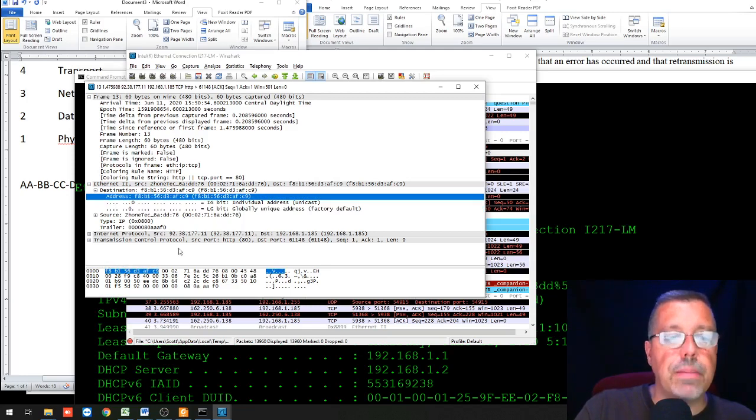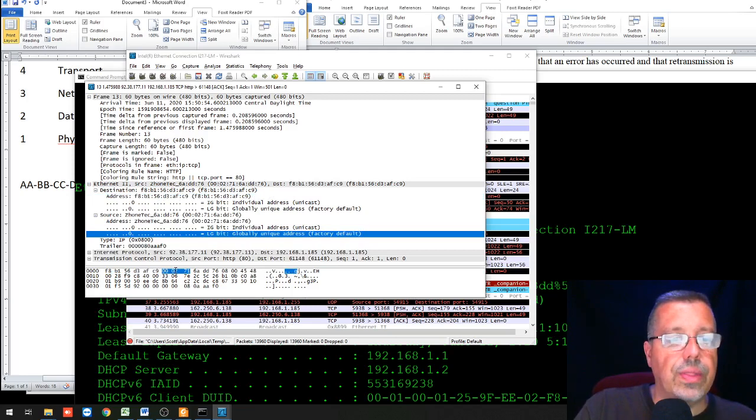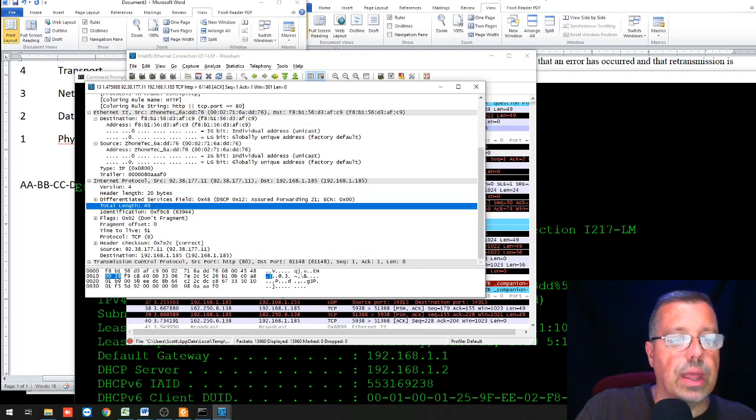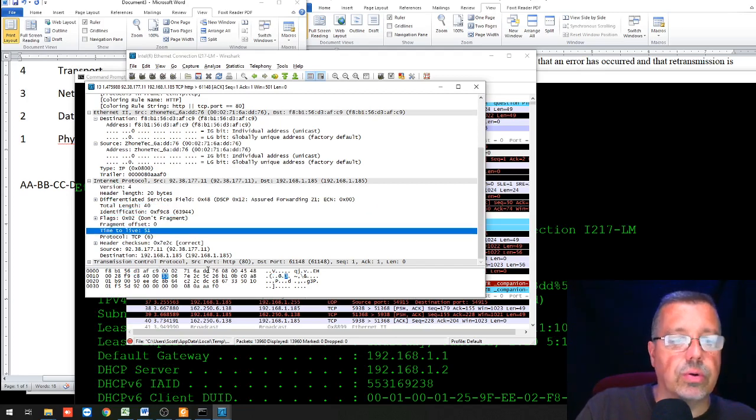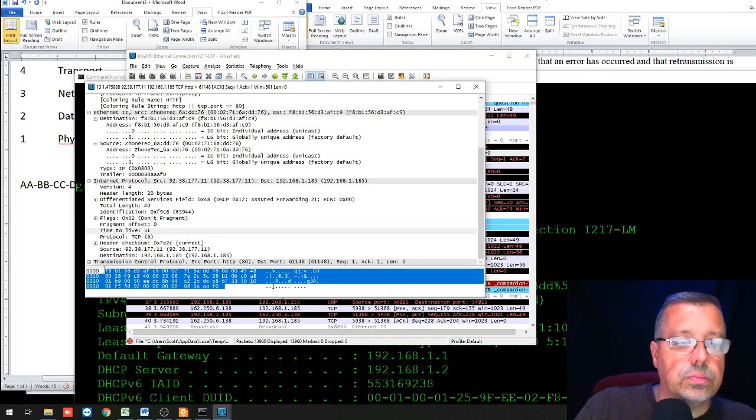So that is my MAC address right there. So that's the destination. And then we go across the packet. So we're seeing this as a hexadecimal dump in the packet capture.